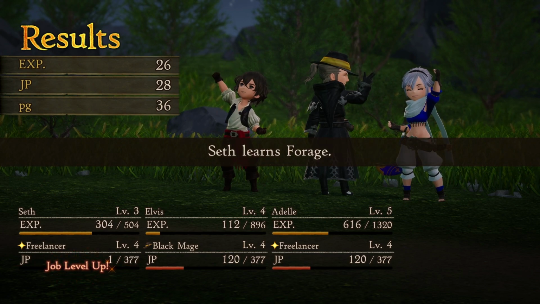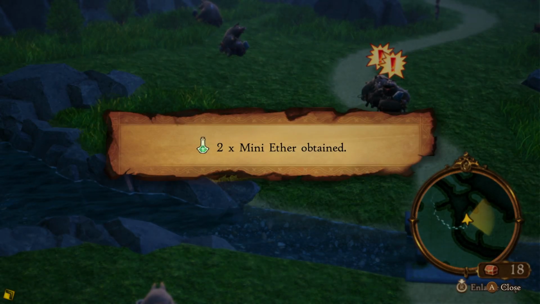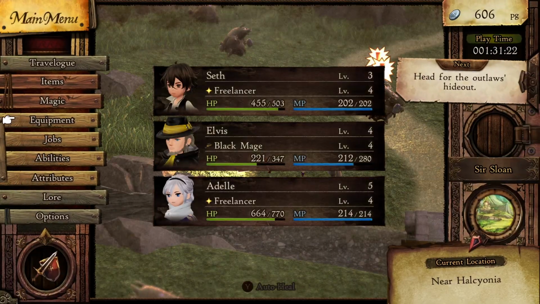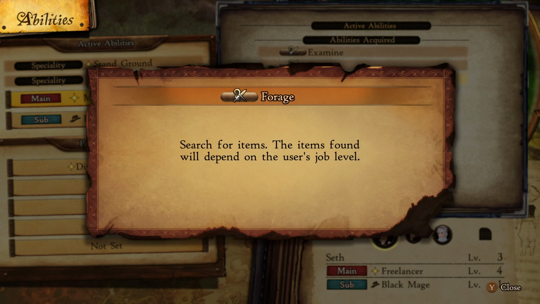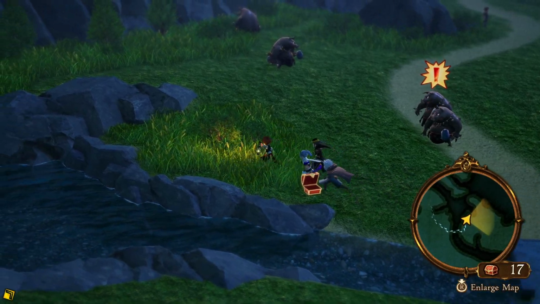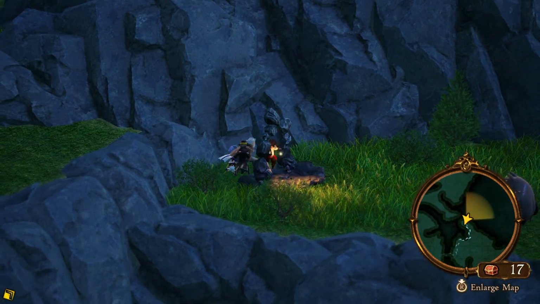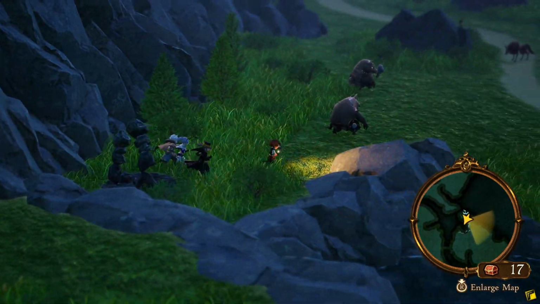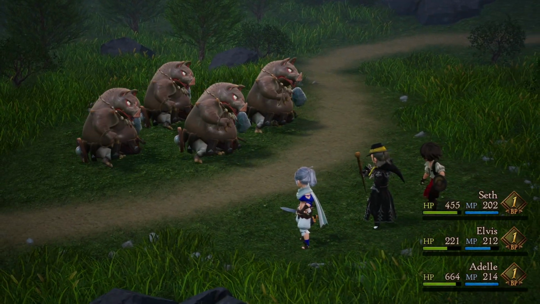Onwards and upwards. Seth learns forage. Many ether obtained. So what does forage do? Search for items. These items found will depend on the user's job level. Okay. What's this? Is it going to be like a fast travel place perhaps? If I remember, I'll cut out some fights from now on.